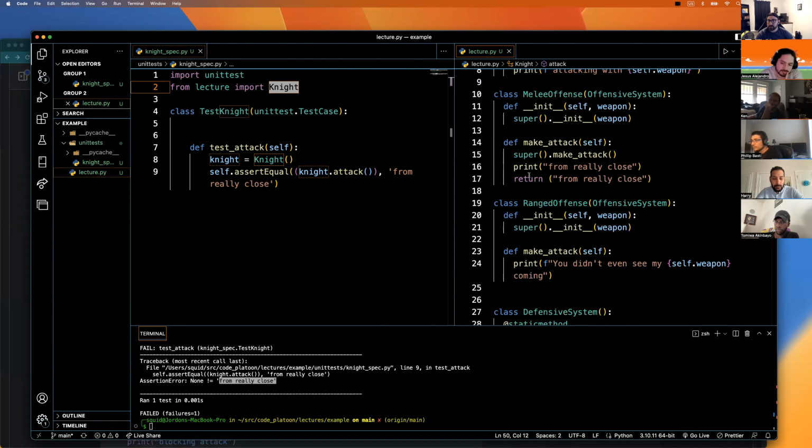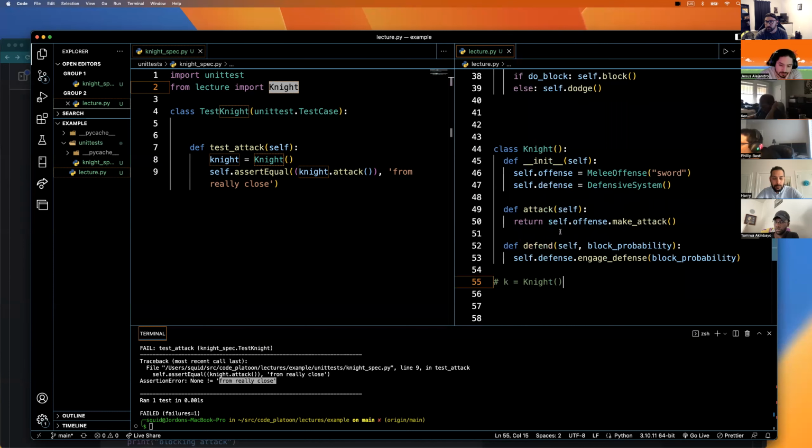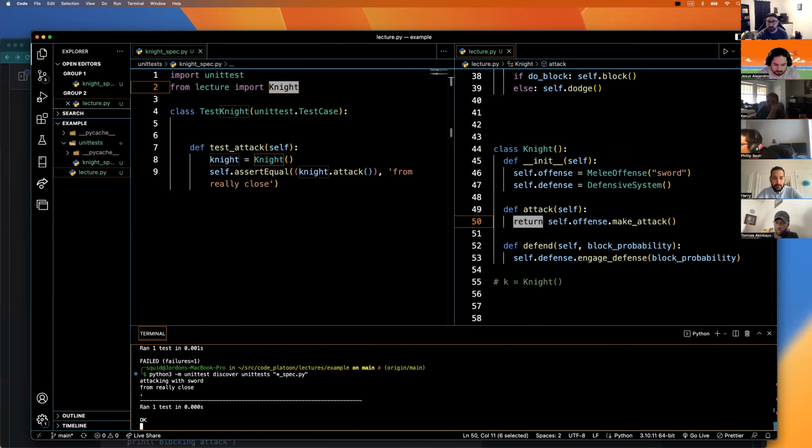Because this needs to return a string, and we can get rid of those. It doesn't matter. Wrapping something in parentheses just scopes it in. We need to return this string, but just calling self offense isn't really returning anything. It's just doing it and not giving it back to our original call. So adding a return here ought to get us there.